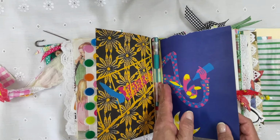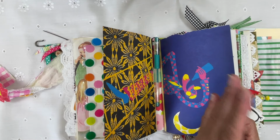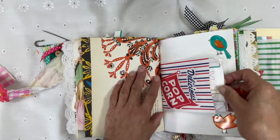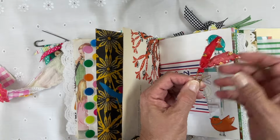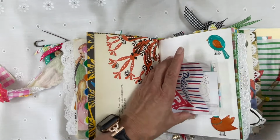This is the start of the second signature. And remember, in the second signature, I don't have any of the book. It's all straight, decorative, and just pages. I put a popcorn bag. Love my popcorn bags. And I did just a little scrappy paper clip. Okay.